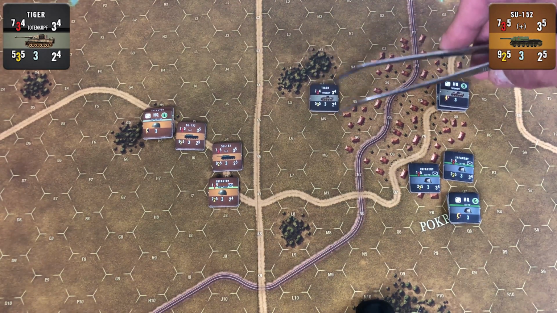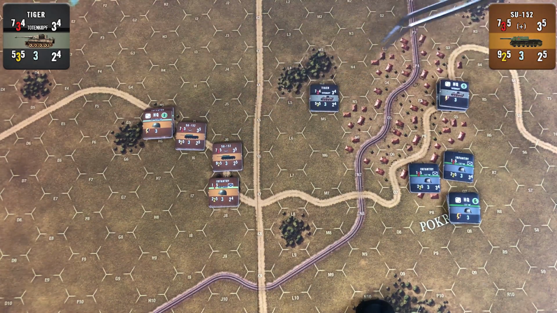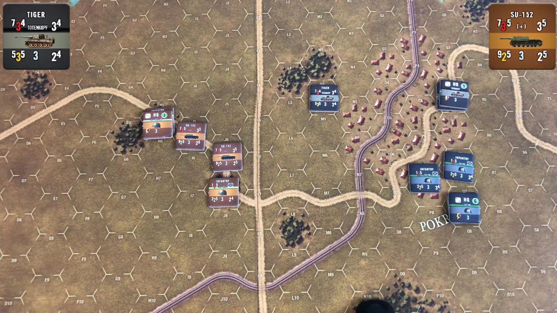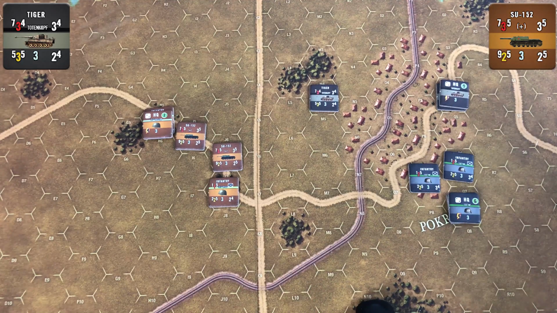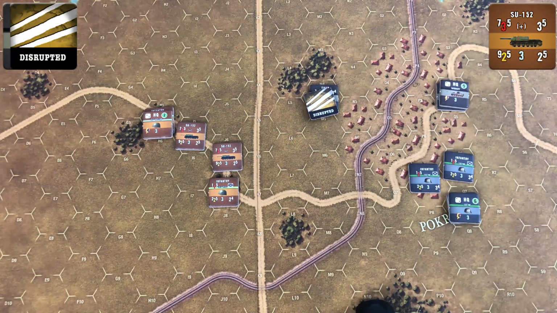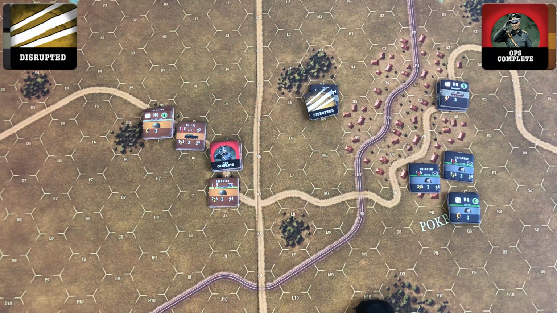So it moves down 1 hex, expending 1 movement point. It can be op fired against by the SU-152 against the Tiger. And that attack will be resolved first, prior to the Tiger actually performing the fire part of its move and fire. Let's say that the SU-152 actually disrupts the Tiger. At that point, the Tiger's impulse would be over. It would no longer complete any further moves or fire that it was going to do for the rest of that impulse. And of course, you would mark the SU-152 as ops complete.